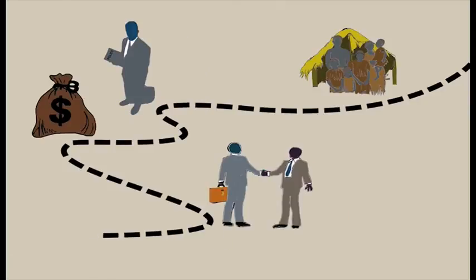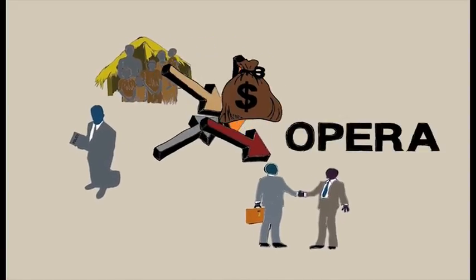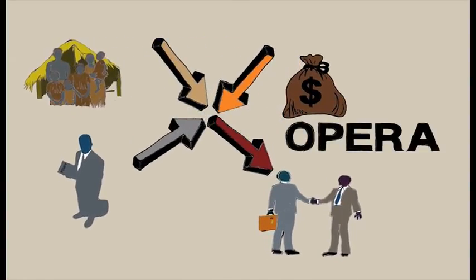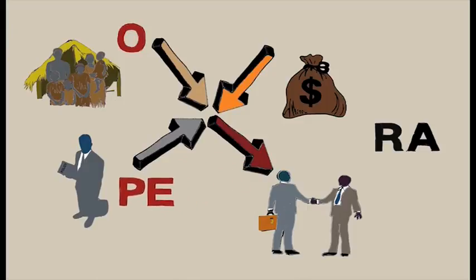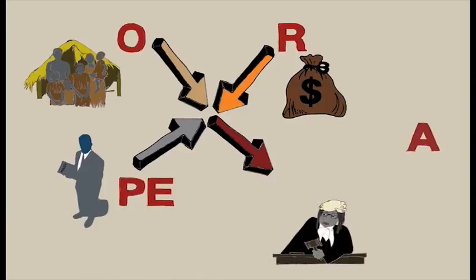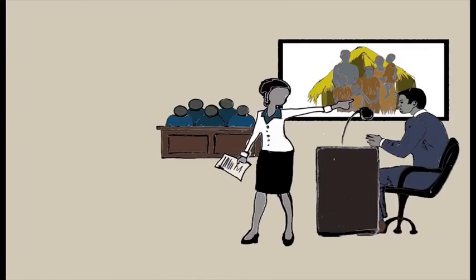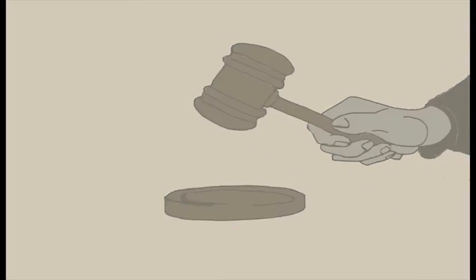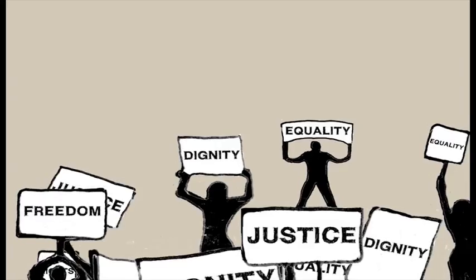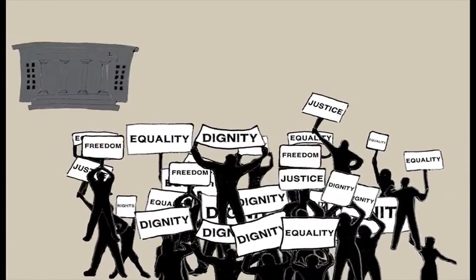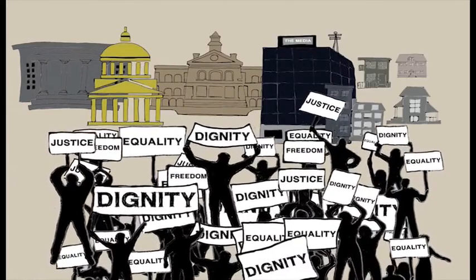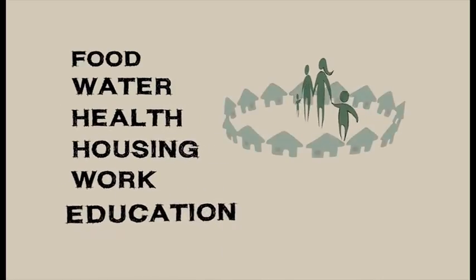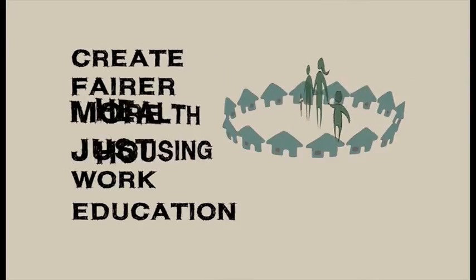By triangulating the findings from the first 3 steps, the OPERA framework helps identify where reforms are needed. It illustrates the links between the outcomes that people currently enjoy, the policy efforts made by governments, and the way in which resources are raised and spent to make a compelling assessment of the extent to which a government is meeting its human rights obligations. It helps to demonstrate that so-called casualties of underdevelopment may in fact be human rights violations for which governments must answer. In this way, it supports well-evidenced advocacy for greater accountability and positive change in courts, in governments and parliaments, in the media, and in the community. Changes that can improve the life opportunities for millions of people around the world and create fairer, more just communities.